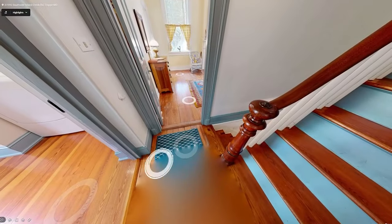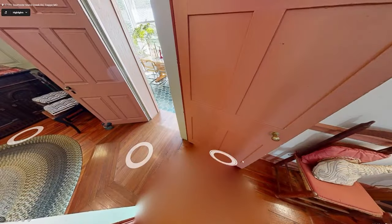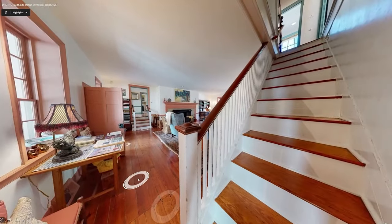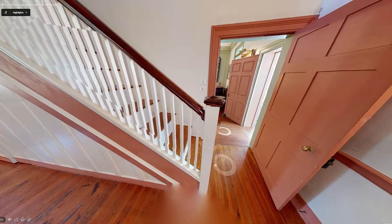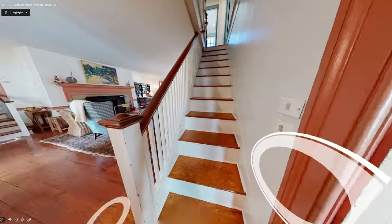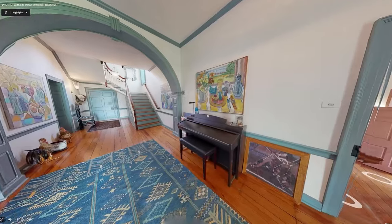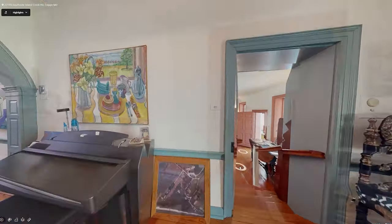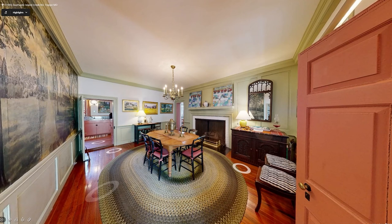Is this the stairwell we came up? This feels like a different stairwell. So this goes back to the main room — we'll just call this the great room. The great room has a path up this way, and the main stairwell goes up a different way. I think we've seen it all — I don't have a favorite though, that's the problem. We've got to talk about our favorite things.